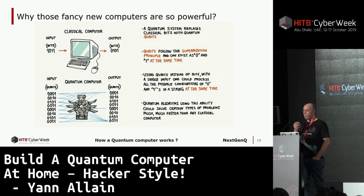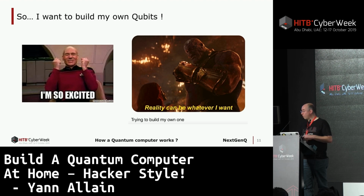So you have a new avenue to make some powerful calculation, because you can use this superposition to manipulate in one clock cycle all the possibilities, all the data stored in a quantum register. In contrast, with a conventional computer, if you have a bunch of buffers, you need to calculate one by one in a sequential way. With a quantum computer, you take the register with all the values in one clock. You have made the computation of all possible data. So it's more powerful. But we need hardware.